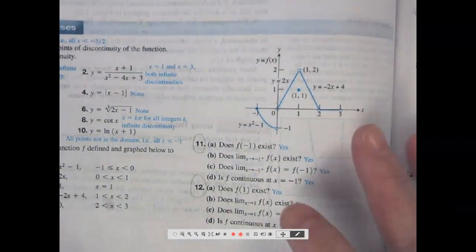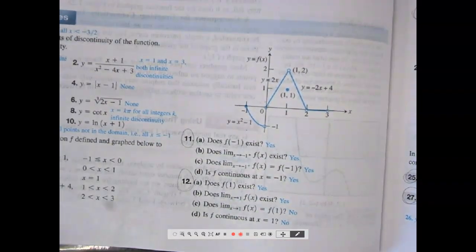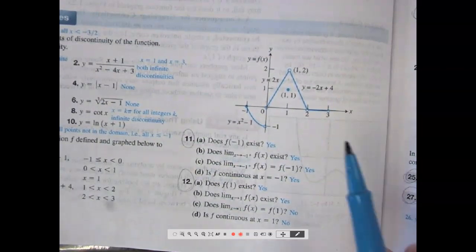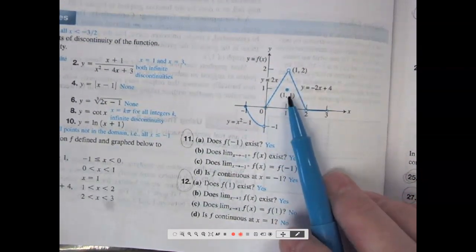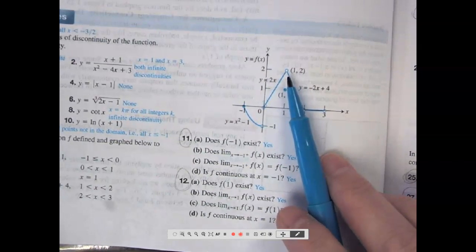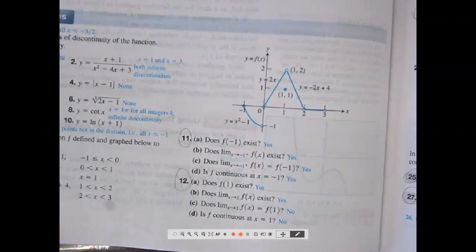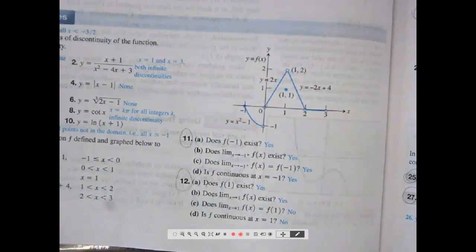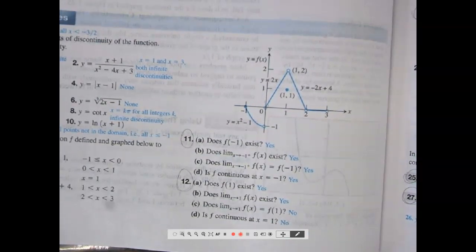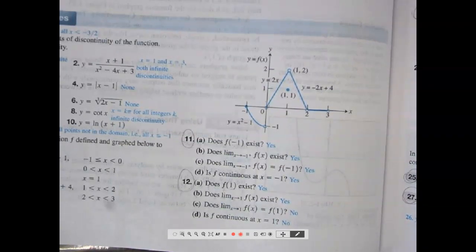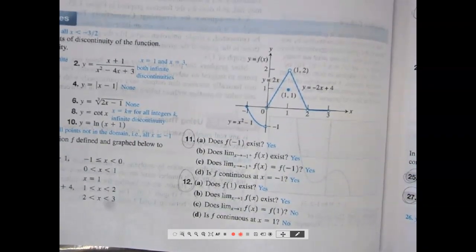And then I think the next question is similar. 16 says, what new value should be assigned to f of 1 to make it continuous at 1? So instead of having the point 1, 1, I need the point 1, 2. So the value assigned to f of 1 should be 2. You can just say f of 1 equals 2. You just put y equals 2. That's fine. The ordered pair is fine. Something to let me know that when x is 1, y should be 2.